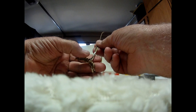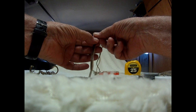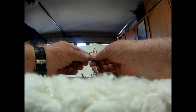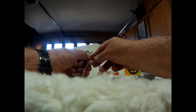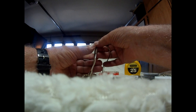Okay, now I've got my stinger piece going up the middle. So I get up to the top here. I'm going to want my tail about this long, so right about where I want the top of the tail. I'll come under. Do I want to go with the dark side or the light side? It doesn't matter. I'm going to go with the dark side. I'm going to come under everything and then over, and then I'm going to take this one and go through. That's about how long I want it.